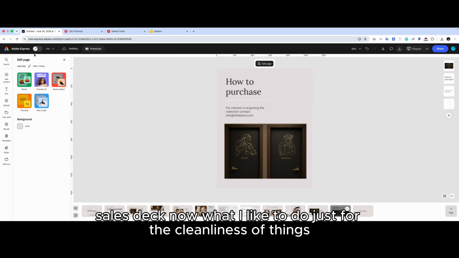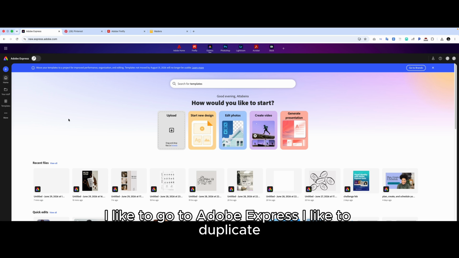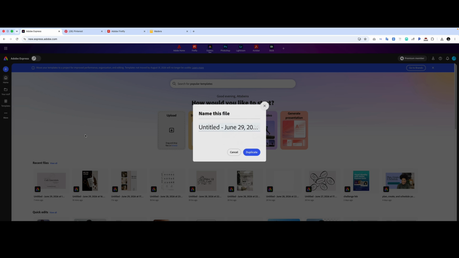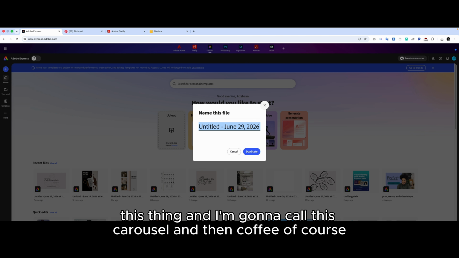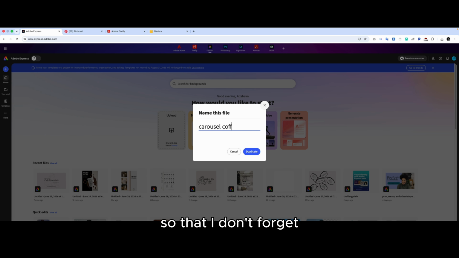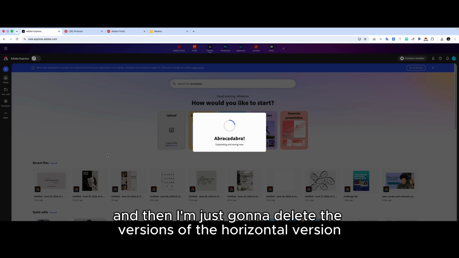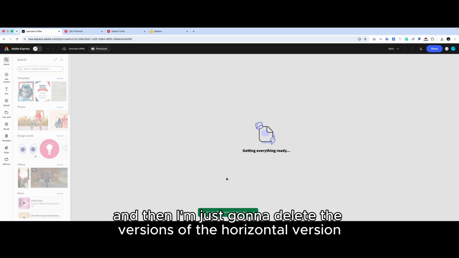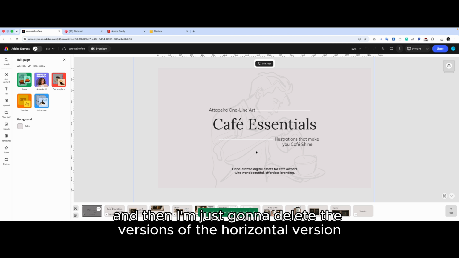sales deck. Now, what I like to do just for the cleanliness of things, I like to go to Adobe Express. I like to duplicate this thing, and I'm gonna call this carousel, and then coffee, of course, so that I don't forget. And then I'm just gonna delete the versions of the horizontal version.